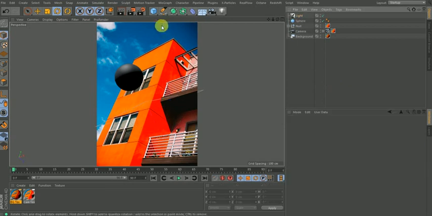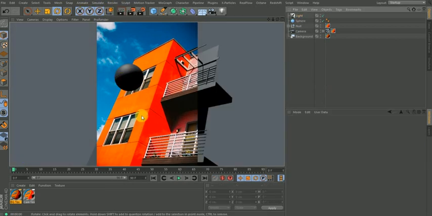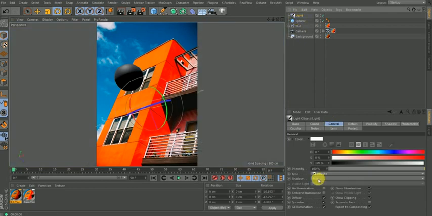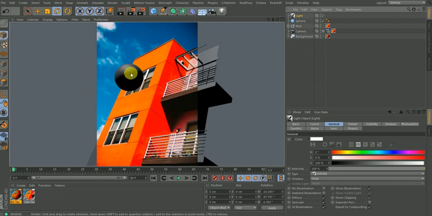So if I render, let's see what we're going to get. We get the render, but we don't get shadow being cast on this. So why is that happening? Sorry, why is that happening? Even though I've set this to area shadow, we still do not get shadow being cast on this, and we know that this is interacting.